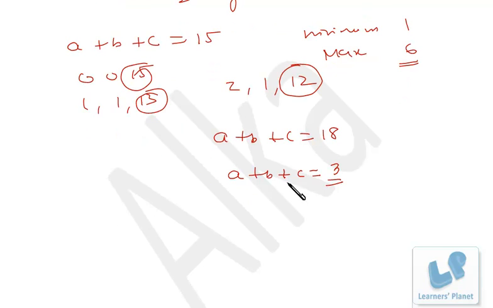Now I will elaborate on it, listen to me carefully. Suppose A is losing 0, B is losing 1 and C is losing 1. That means what is happening? The number appearing on A's dice is 6. I'm sorry, the total loss is 3, so if this is 1, then this must be 2. Right? So A is losing 0, B is losing 1, C is losing 2. That means the number appearing on A's dice is 6, on B's dice is 5, on C's dice is 4. So 6 plus 5 plus 4 is 15 automatically.